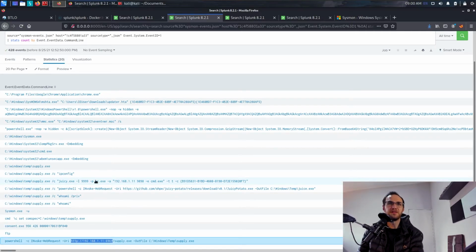You can also see the netcat.exe binary trying to reach out to 192.168.1.11 on port 9898, but we can see there's no actual connection outbound to that port. So we can assume that this command did not run successfully.